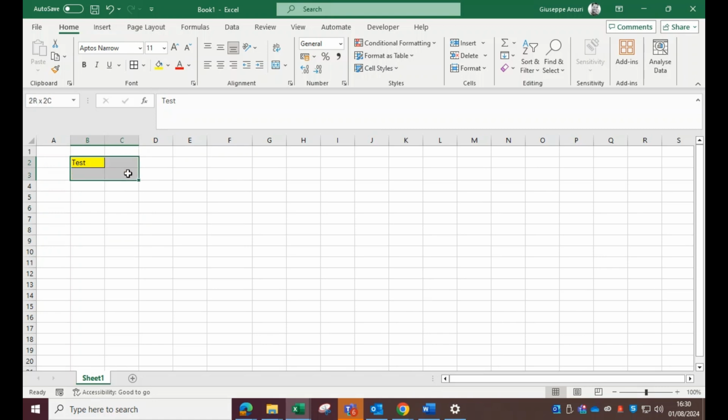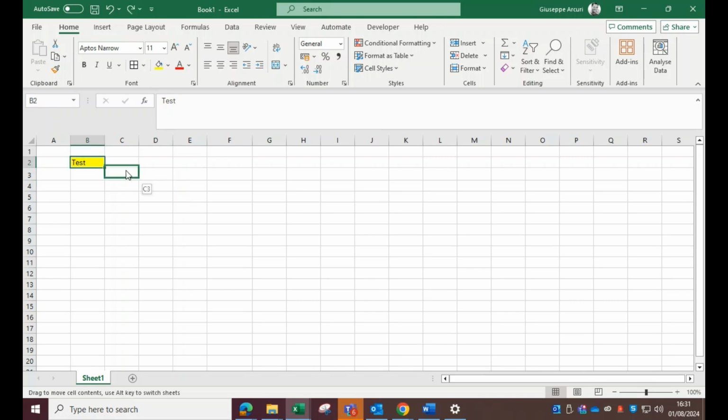To move a cell or a range of cells using the move cursor, firstly we need to select them using the default cursor until we see the green selection cursor around them. Now we go on the edge of the selection. When we see the move cursor, we drag the selection to the part of the sheet where we want to move it. We will select B2 and we will move it to D4.